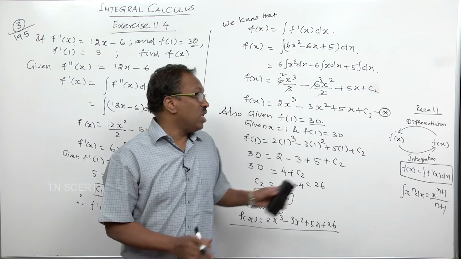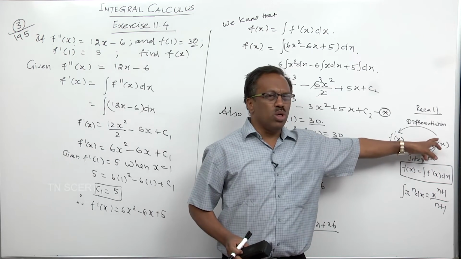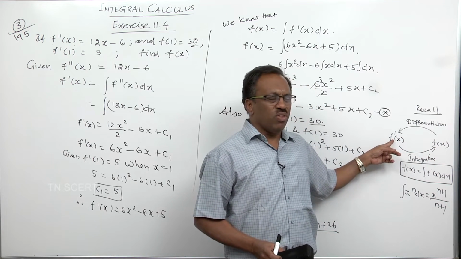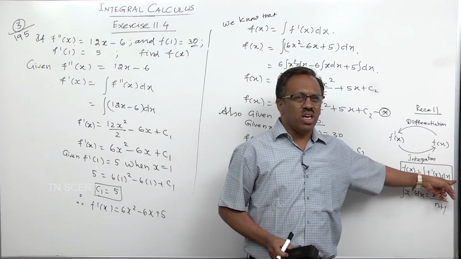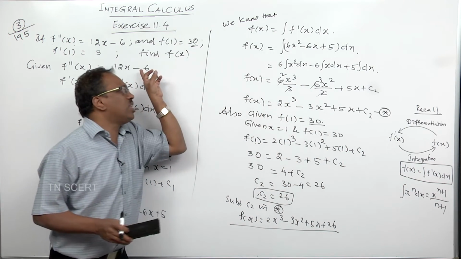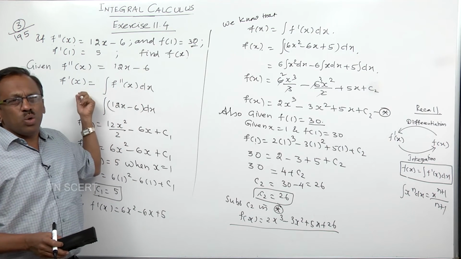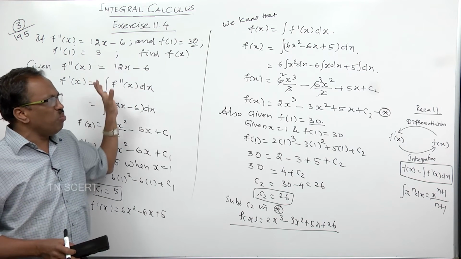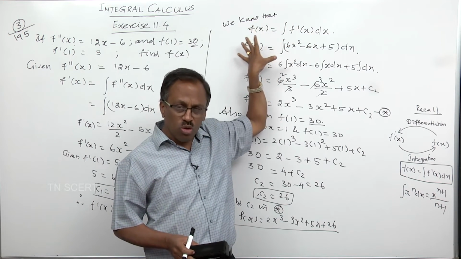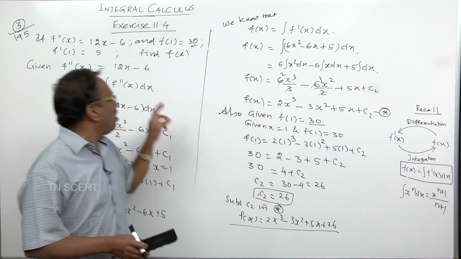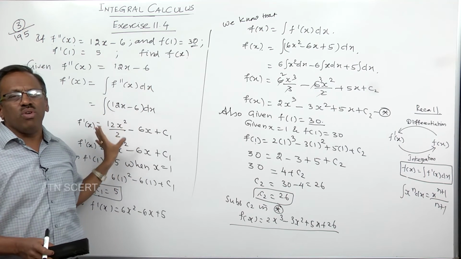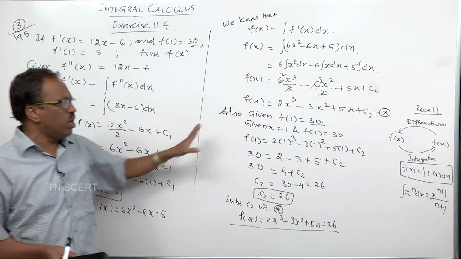Very simple, easy. Remember this is the main rule, you have to think about it. When you want to get f of x from f dash of x, you have to take the integral of f dash of x dx, and you will get f of x. Likewise, I have taken the second derivative as integral to get the first derivative. In the same way, first derivative integration becomes f of x, what we want to find. Finally, where they are given two values, f dash of 1 and f of 1, with that we found out the constant values of C1 and C2.